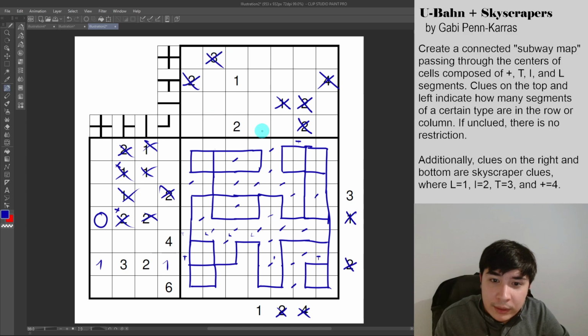So yeah, just to double check the last few clues. We have 2 L's and 1 T here in column 3. All these first 4 are I's, so those are over here. If this is a T, that messes up the cells to the left and the right for the 6th clue, so this is an L while this is a T. To make that work with the 3 and the 2 here, this is our I, so the T goes down instead of to the right.